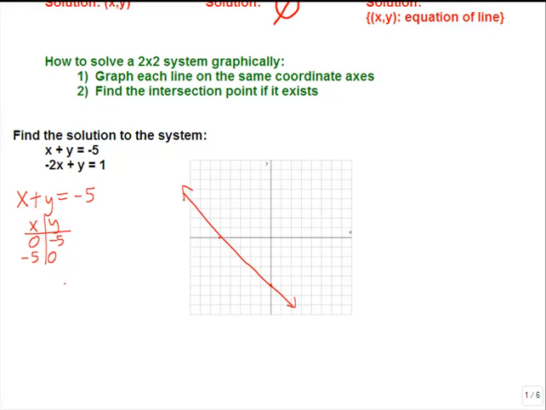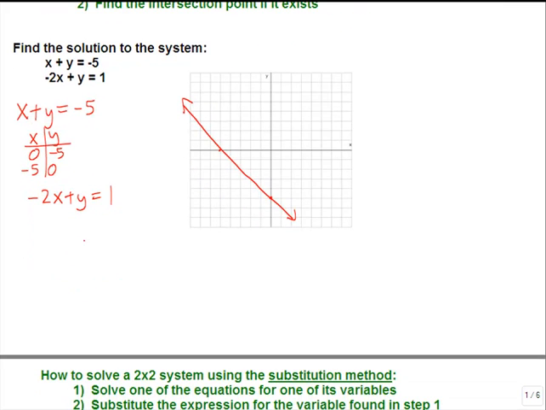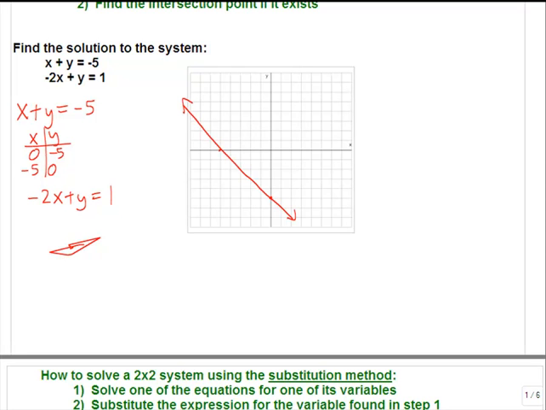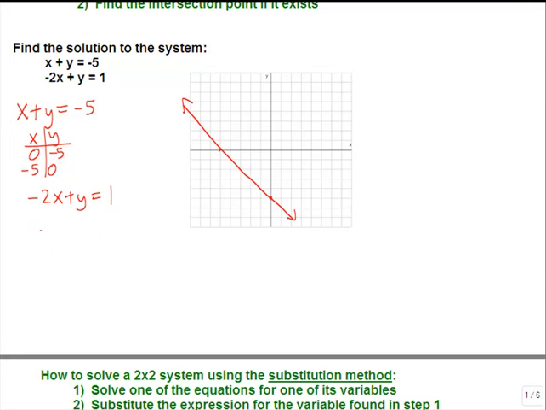Let's do the same exact thing for the second equation, graphing it. And this time I'm going to review a little bit on how to graph this using a different method. Instead of using intercepts, if you prefer, you could graph this using slope and y-intercept. And in order to do that, I would need to solve this for y. So to solve for y, that just requires adding 2x over to the other side. Then this becomes my b, the constant is your b, and your slope m is that coefficient of x. So m here is 2.